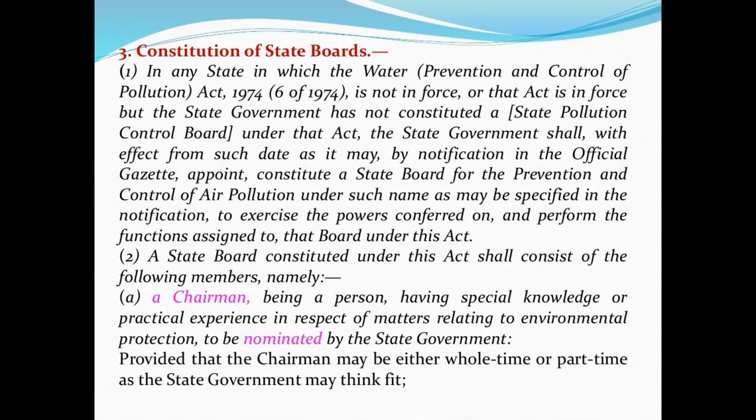A chairman being a person having special knowledge or practical experiences in respect of matters relating to environmental protection to be nominated by the state government. Okay. So state governments hire the chairman who has the practical experience in respect of the environmental protection. That is, who is expert in environmental subject. Okay. So provided that the chairman may be either full-time or part-time as the state government may think fit. Okay. So state government एक chairman ला हायर करते ज्याला फुल नॉलेज असेल इन्व्हायरमेंटचं. ओके, प्रॅक्टिकल नॉलेज असेल अशा व्यक्तीला गव्हर्नमेंट एक तर फुल टाइम किंवा पार्ट टाइम हायर केल्या जाते.